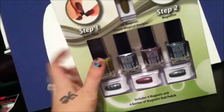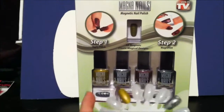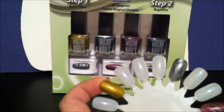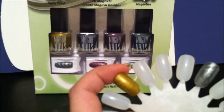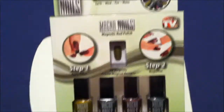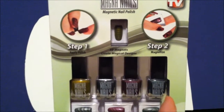Wait until you see it swatched. I picked it up, I have opened it. This is that green yellow — it turned into a mustard gold once you put it on, and it didn't pick up the magnet. You can see some light magnetism in it, but not a strong design, nothing that would catch my eye. And that was on the Earth. The colors are Earth, Wind, Fire, and Water.